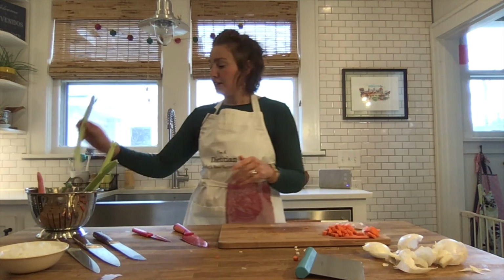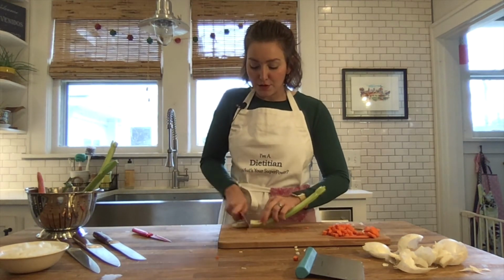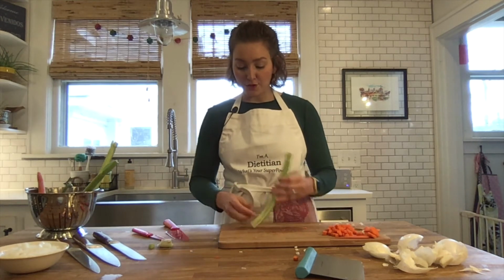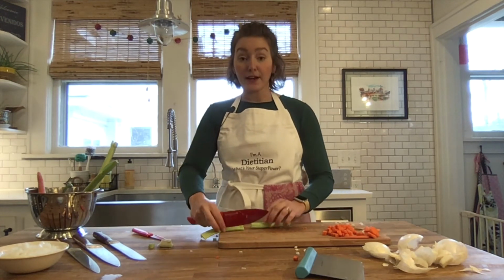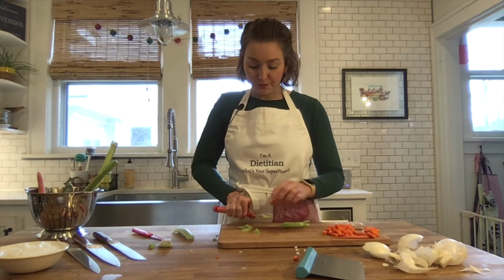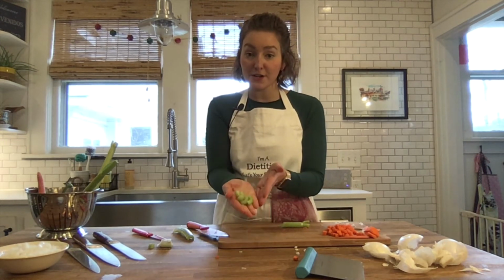All right, so celery, couple different preparations here. First thing I'm going to do is chop off the root end. You may have instructions to slice celery on the bias, similar to the carrots, you're going to do the same thing. Turn your knife, chop, chop, chop. You get some nice angled celery slices there.